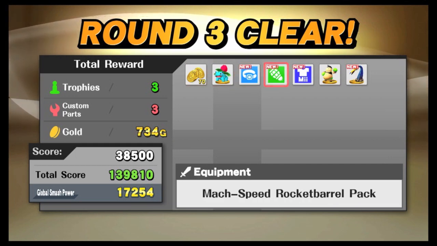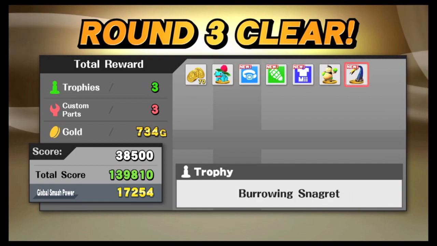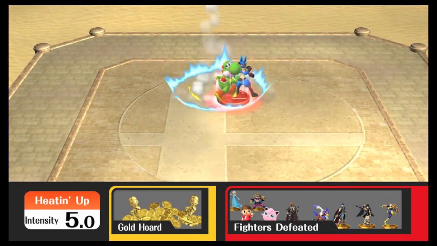But luckily, each round you don't carry over damage, as you might have noticed. If you lose one life in a round, you'll gain that one back again in the next round. So you'll start each and every round with 2 lives at 0%.